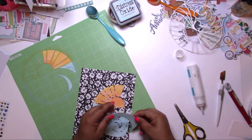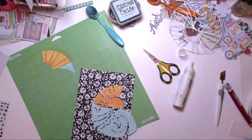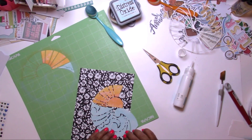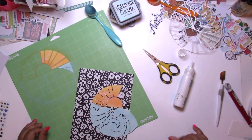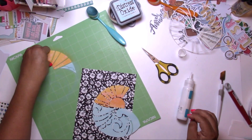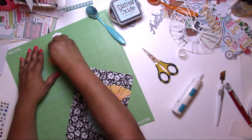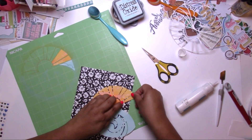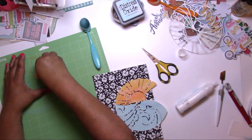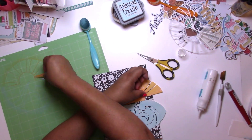I tried to piece it together without the cut file towards the very end because it just wasn't very helpful — it was so tattered. But yeah, I gave it my best. It's just paper, it's okay. For me it's the picture. It's the whole album when it's finished — it's going to tell enough of a story. Hopefully nobody even notices, but it was a lot of fun to try.